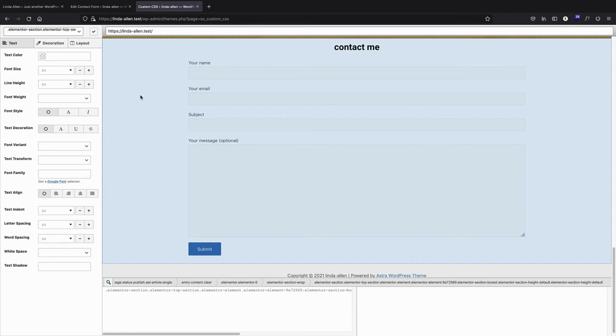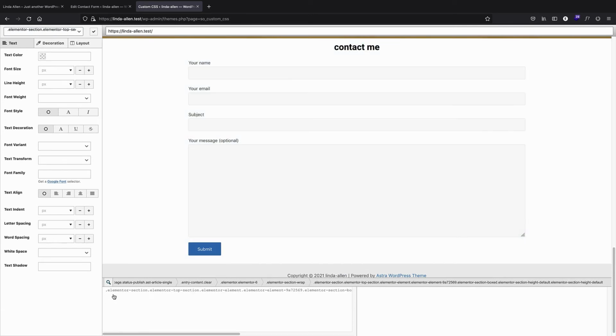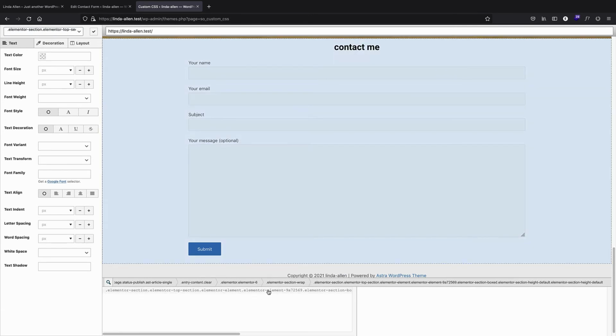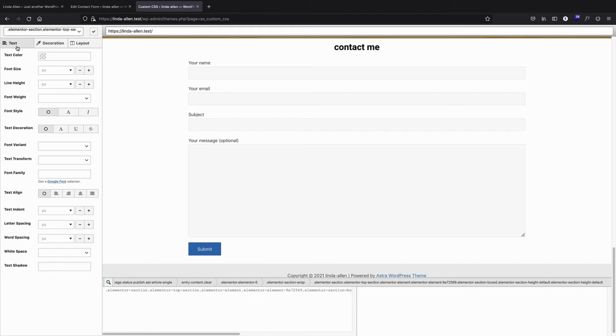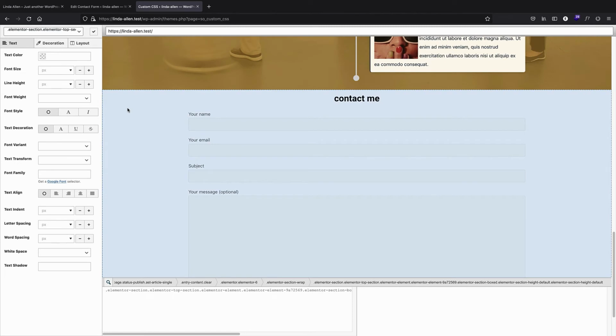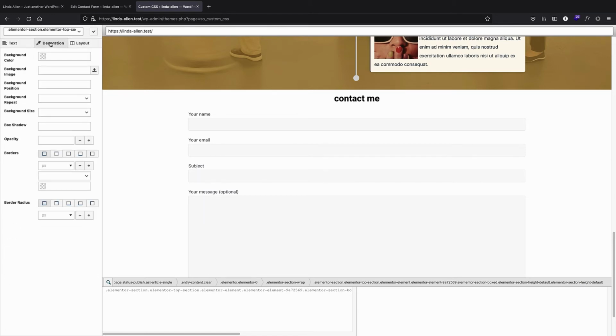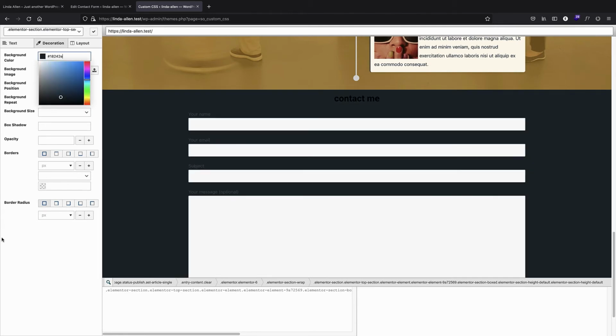For every element that you select, you have the name of the selection here, which you can ignore, but you can modify the CSS properties here. So we are going to select this big box here, which is the background, and I'm going to bring decoration and background color, and I can paste the value here.